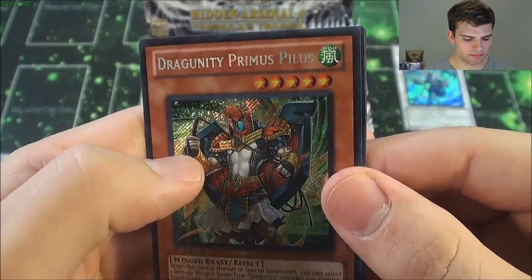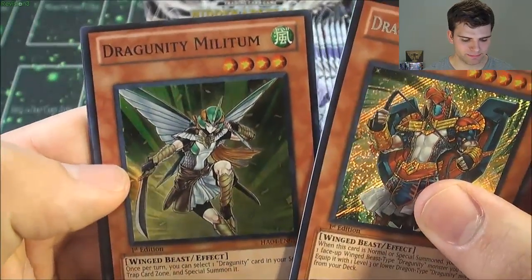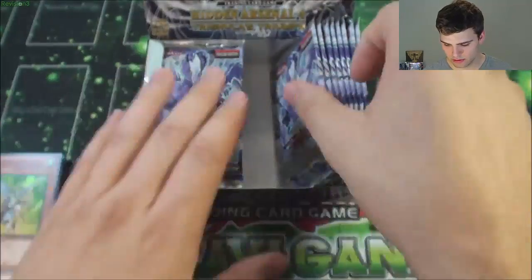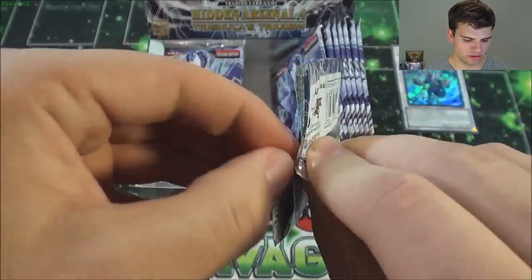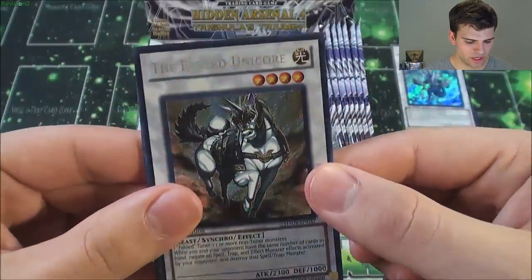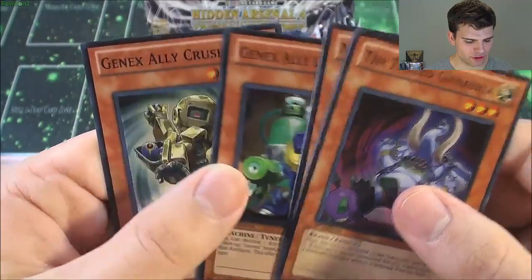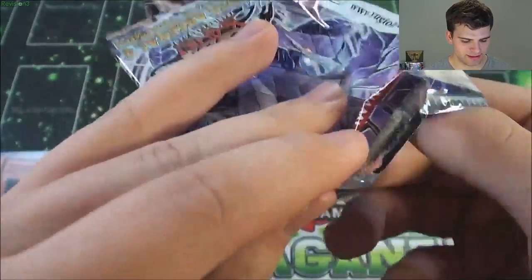Dragoonity Primus Pilus. Dragoonity Militum. Genix Ally Changer. Secret Guards of the Ice Barrier. And Direct Dino. Primus Pilus. There we go. We have a Fabled Unicorn. Fabled Ganashia, Naturia Ladybug, Genix Ally Chemister, Genix Ally Crusher again. Come on, Birdman. Where you been at?